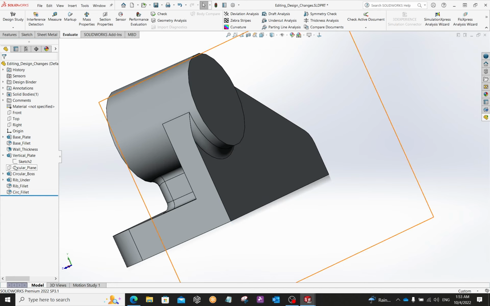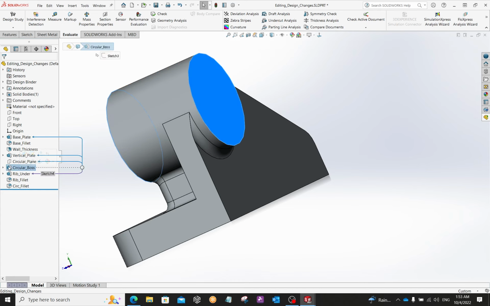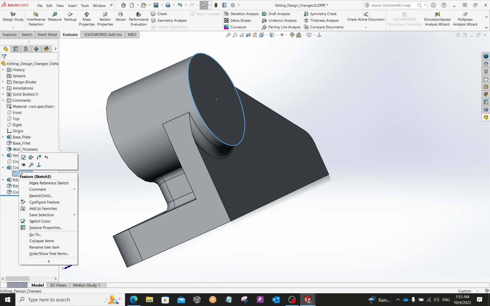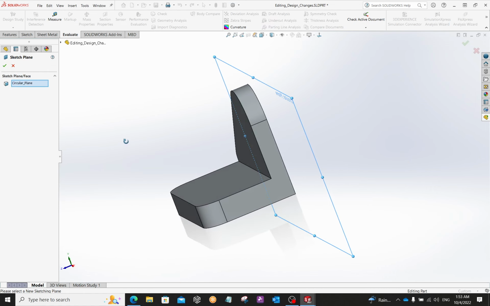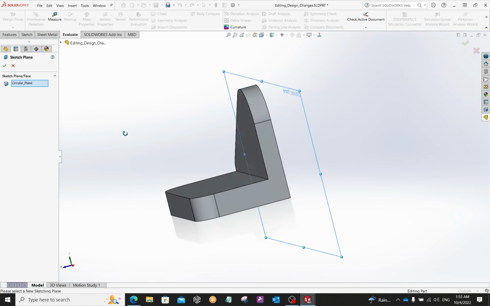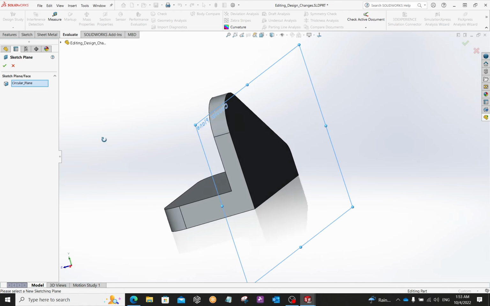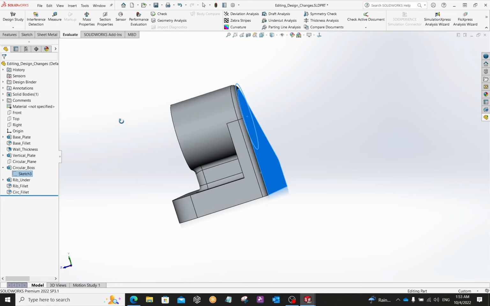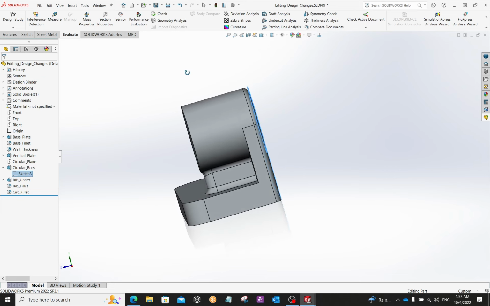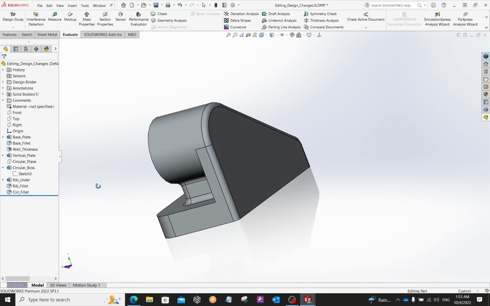So a cool thing you can do, if we go to the circular boss and find the sketch and right click on it, or left click or right click in the upper menu, we have edit sketch, which you've seen many times, but the button next to that is edit sketch plane. When I click that, it brings up the circular plane because that's the current plane where the sketch exists. But I could just click on this face and it's going to move my sketch to that face. Click OK, and you can see it there. There's the circle for the sketch, and now it is flush.